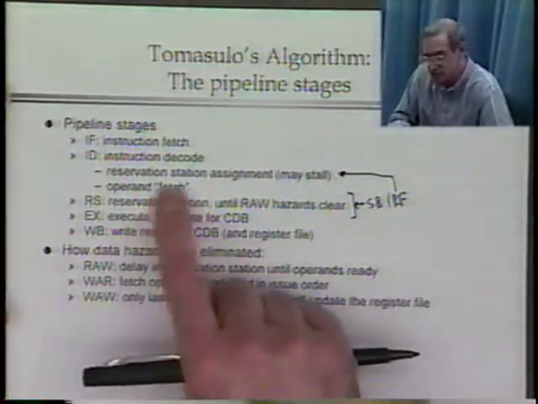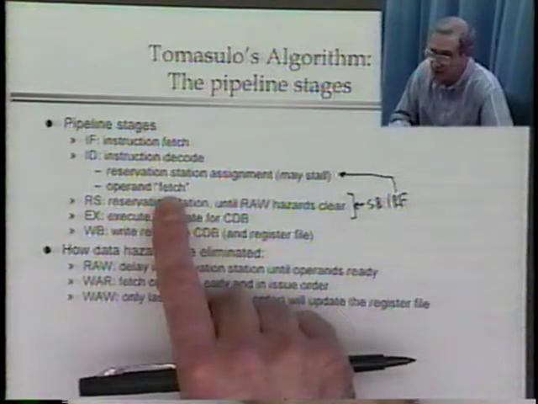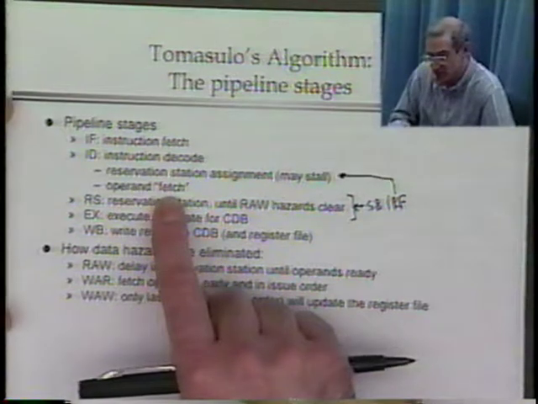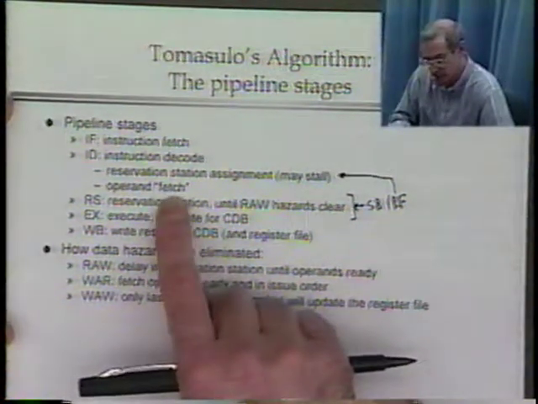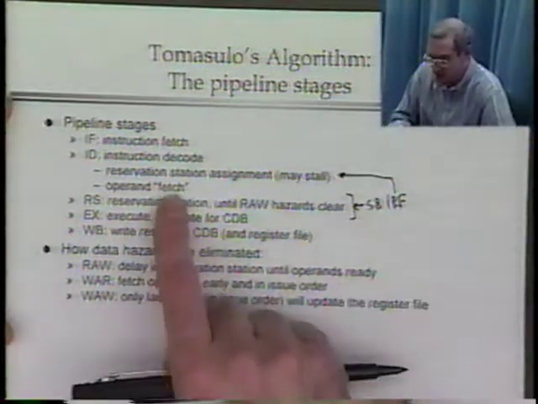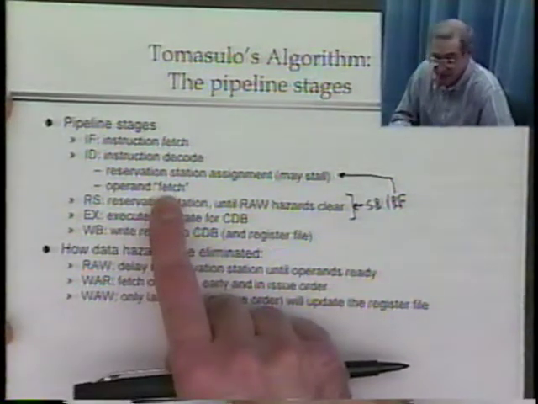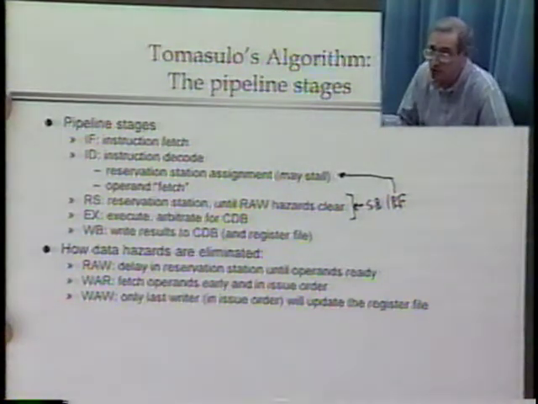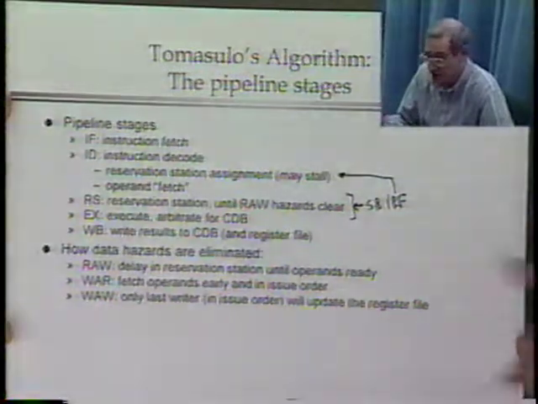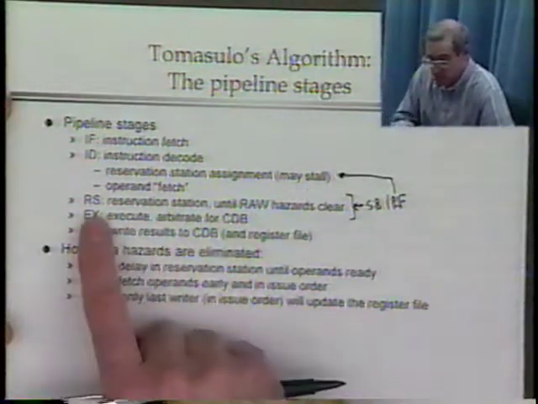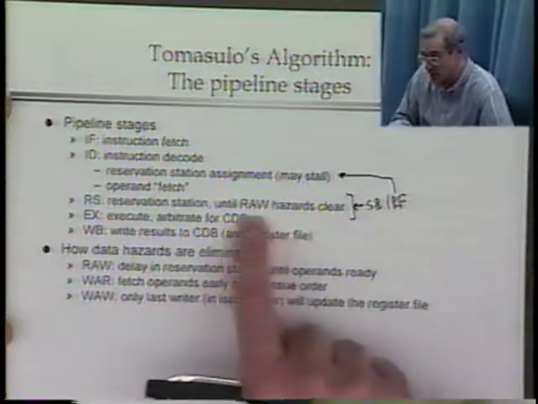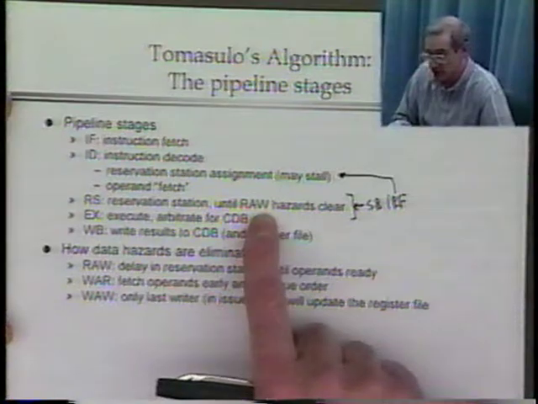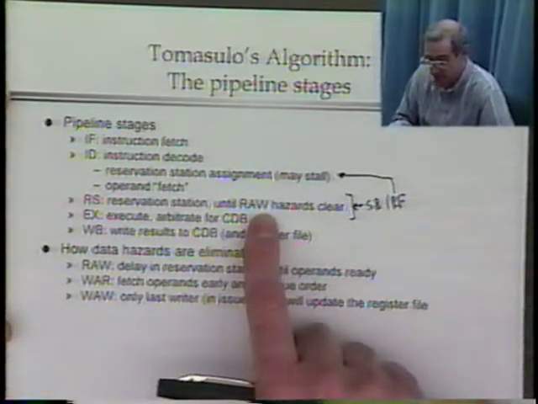Now, this is fetch in quotation marks, because if the register is available in the register file, if the correct value, the correct version number of that register is available, then it fetches the operand itself, the numerical value of that register, and puts it into the reservation station. If it's not, then it puts into the reservation station a pointer to where that result is going to come from, so that when it gets broadcast on the common data bus, it can grab it. So once it's in the reservation station, it just hangs around waiting for read after write hazards to clear, which is to say waiting to get the results that it didn't get out of the register file.